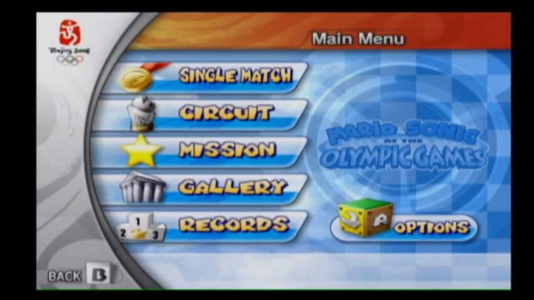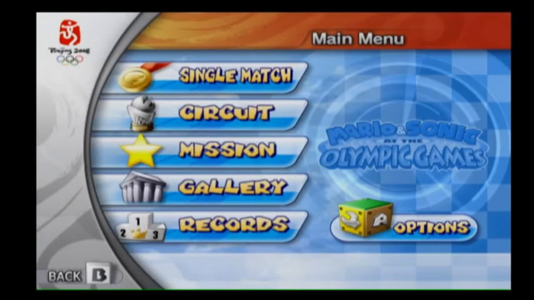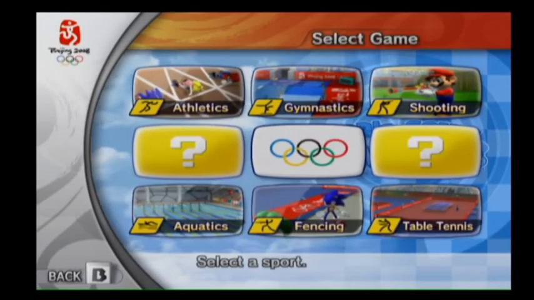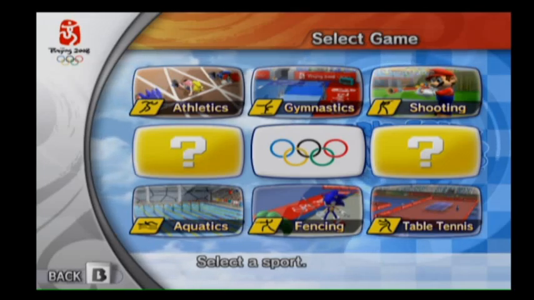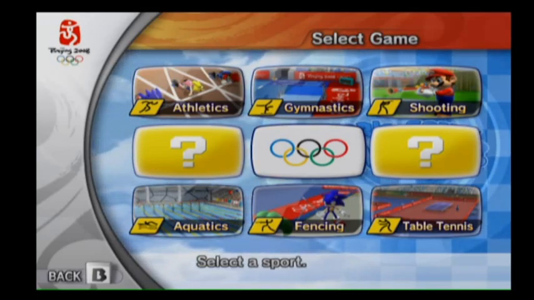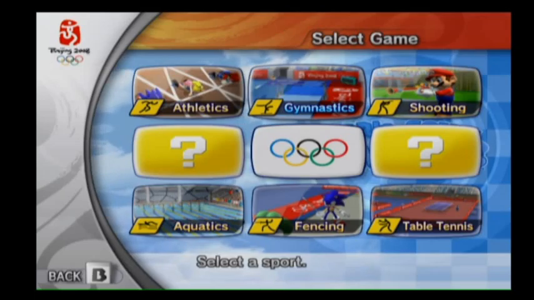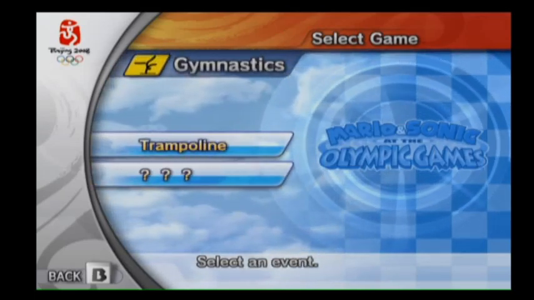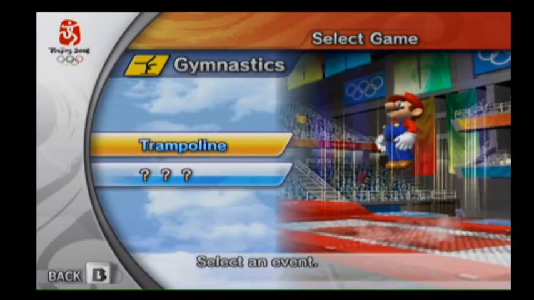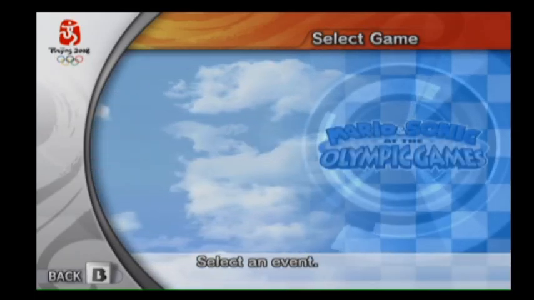Alright, now we come to event number 7. Single match mode. And yeah, we've done all the athletics events which are unlocked for the moment. We haven't received any new ones. So we move on to the next category, which is gymnastics. And we've got one gymnastics event available for now. Trampoline.